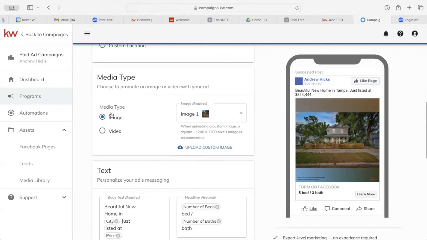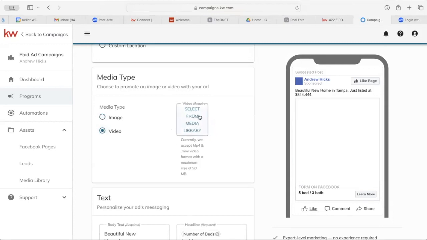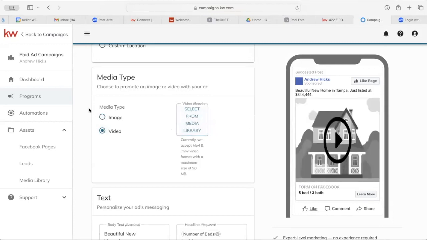Now, the media type, this is where I can choose to do an image or a video. Now, video typically gets a lot more clicks and a lot more leads. Image does just great. However, video typically does get a lot more, but I do want to make sure that the video that I post is in the correct size and that it doesn't give away the entire house. Because if somebody can watch a video of an entire walkthrough, they don't really have a reason to click on the ad because they've already seen the house. So if you have a short video that just kind of teases the property and it's professionally done, I recommend always using that. And you can upload or you can have it hosted somewhere like YouTube.